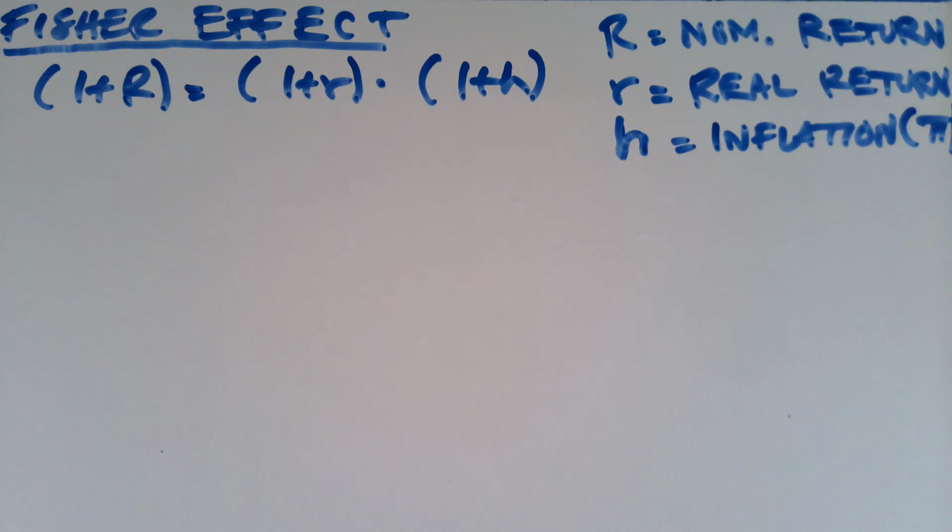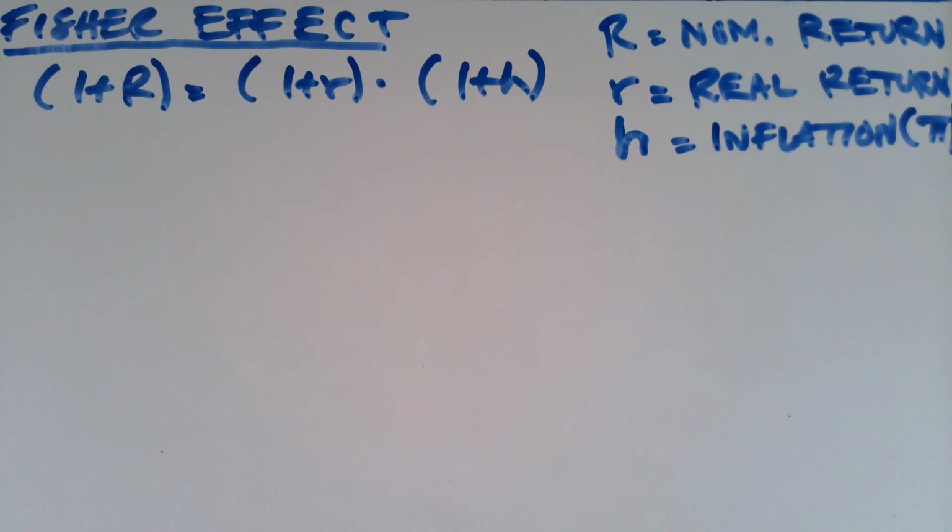Now notice that I've got little h in here for inflation. We do not use I for inflation because you might get confused between that and interest rates, so we use h. You may see some people use pi, the Greek letter pi. And I found this confuses students to no end, and they always want to put something like 3.14 in for pi when they see it. And so I always just use h. Now, what can we do with this to solve it for each of the individual components?